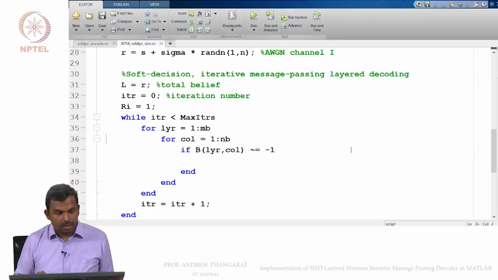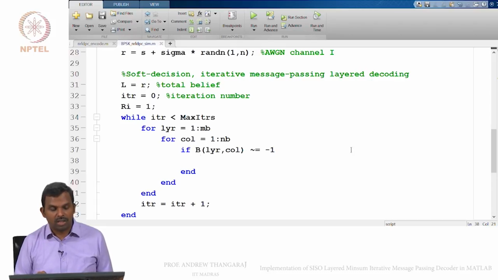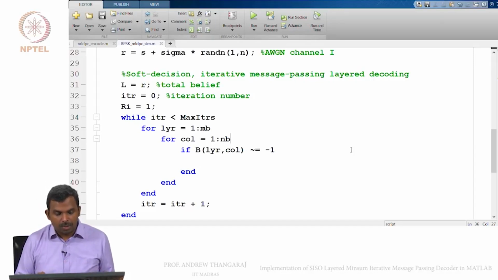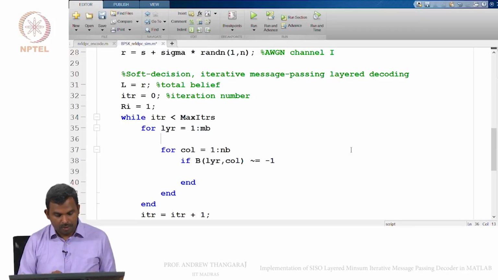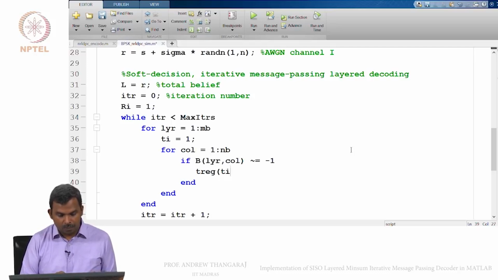I am going to go through here for each layer and for each column in the base matrix. I am checking if that is minus 1 or not. If it is not minus 1, I can store it into my register, but I will store it after doing subtraction and taking care of the index also. So, let me do this a bit more carefully. I will call it Ti equals 1, and then if it is not minus 1, treg of Ti comma colon equals, I need to do a mul shift of R of Ri comma colon comma b of layer comma column.